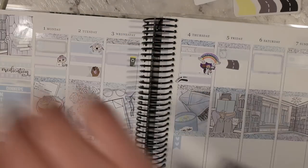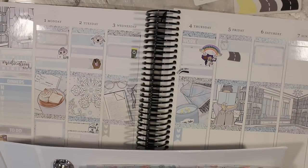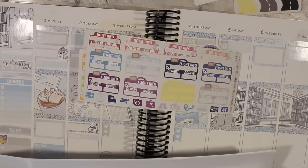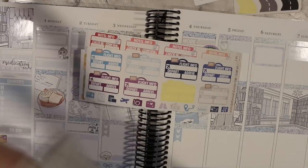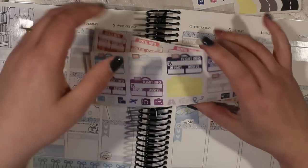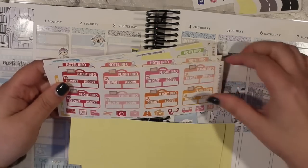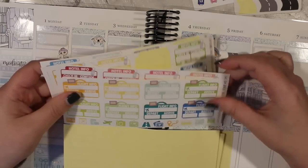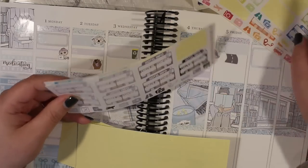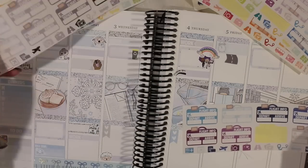And then I'm going to go into my functional binder and grab out a flight info sticker from Peaceful Mind Designs. I've had these for a long time, by the way, but I'm pretty sure Peaceful Mind Designs keeps a bit of everything on her website. So this is just her multicolor flight info. I've got them in black and multicolor. I'm just going to go through until I find a color that I like the look of. Oh, they've got hotel ones here too. So I've got a bit of both, hotels and flights. So I might go with this light blue, I think.